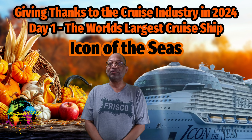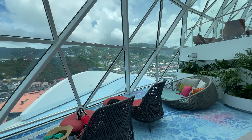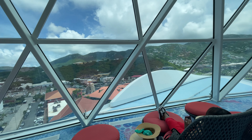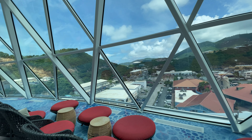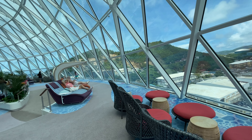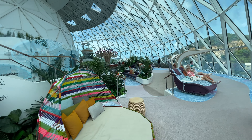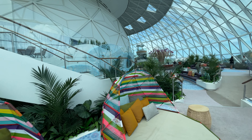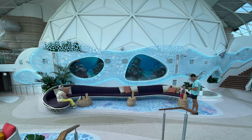My favorite area of the ship is the Overlook in the Aquadome. Offering uninterrupted and unprecedented panoramic views of the ocean and sky, this new venue immerses guests in the surrounding nature like never before. The Overlook's captivating coral-themed design creates an inviting space for lounging and relaxation with custom-designed furniture. The venue goes beyond the ordinary with a virtual aquarium seamlessly extending into the show theater, creating an immersive visual experience for patrons.